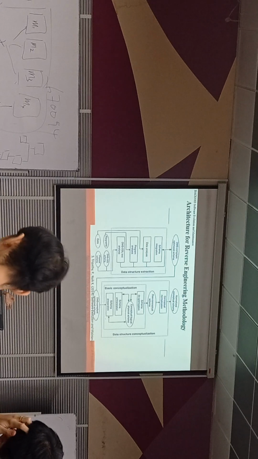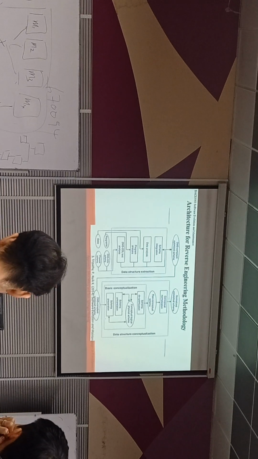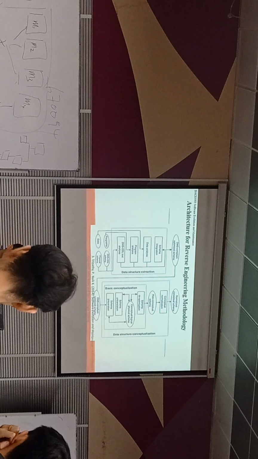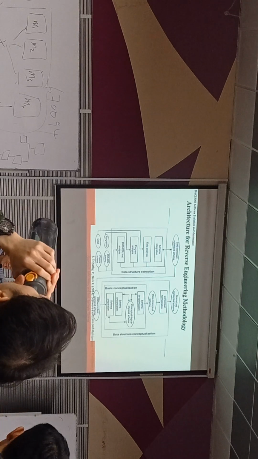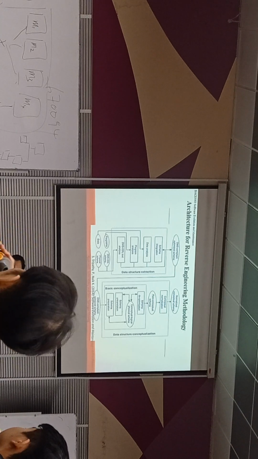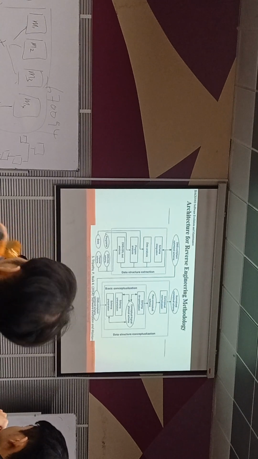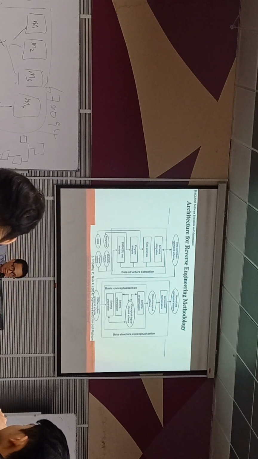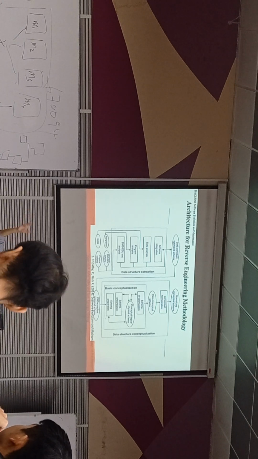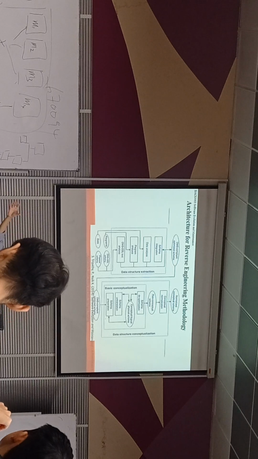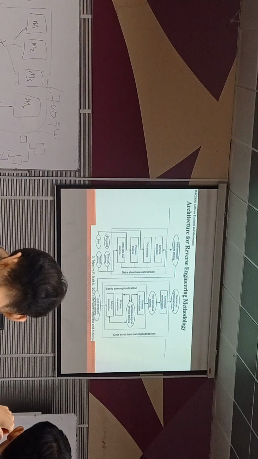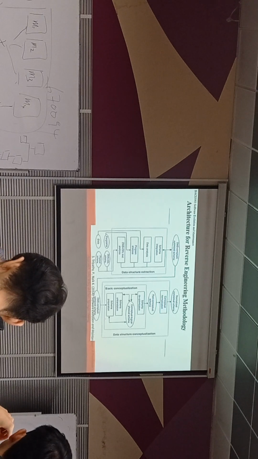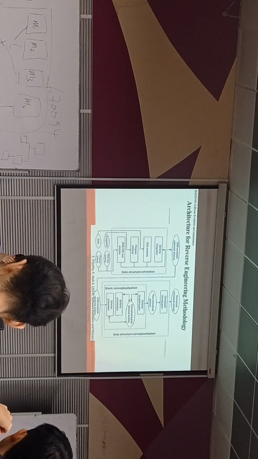Because for some systems, you do not necessarily access only one database. Maybe you access databases in different locations, and these databases in different locations may have different schemas and different data structures. Understand? So in this case, schema integration means you have to check whether it is connected with other databases. Then from there you may retrieve the partial view of the data so that you can come up with the exact initial schema of the existing database that this program is using. You get me? So this is called schema integration.